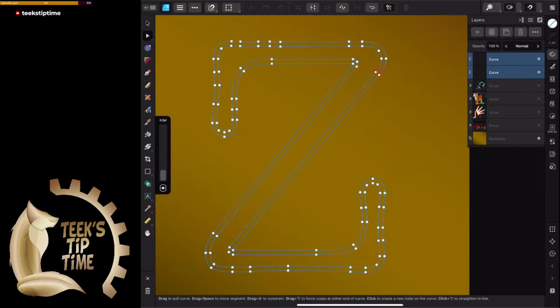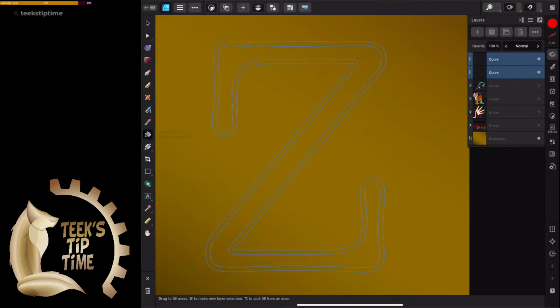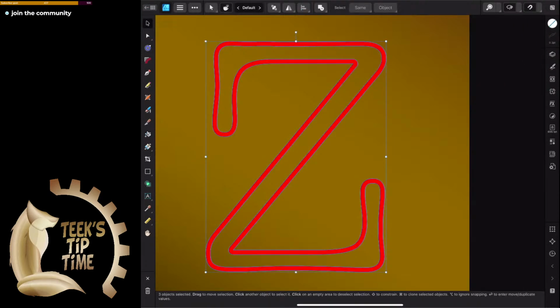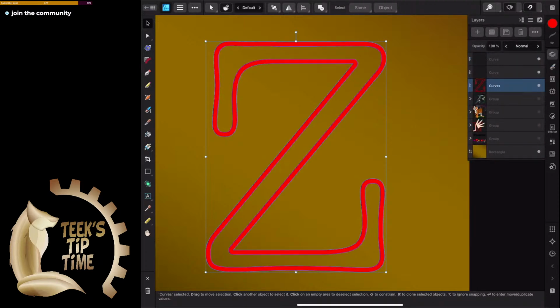And what we can do with that is go to the vector flood fill and go in between the lines, like so. What this does is give you an extra layer, like so. That is basically an extra shape. So if you go to the original, you see that you've got just the Z basically. But what that allows you to do is change it to any color that you like.